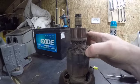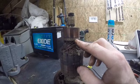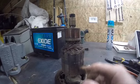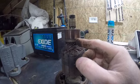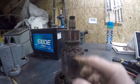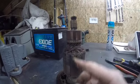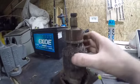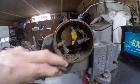So what happens is, pick a commutator bar, we'll take this one. A wire hooks here, makes a whole bunch of turns, goes to the next bar. Then we start off from that bar again, make a whole bunch of turns, and at the next bar, start off again, make a whole bunch of turns, so on and so forth, till we work our way all the way around. So this is what's intersecting our magnetic field. Our magnetic field is in there.